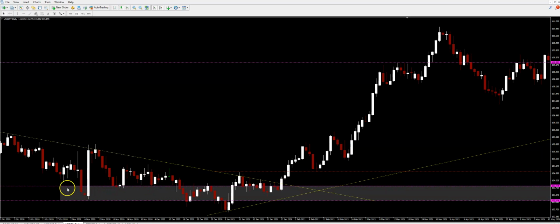But if you look at this area that I drew this gray zone in, when it came down for a while, it was never breaking below this area here. It was only wicking off of this area, and then we had a strong push where it closed below, went back up, made a higher low, a lower low, and then it went up here. So at this lower low here, it went up here.